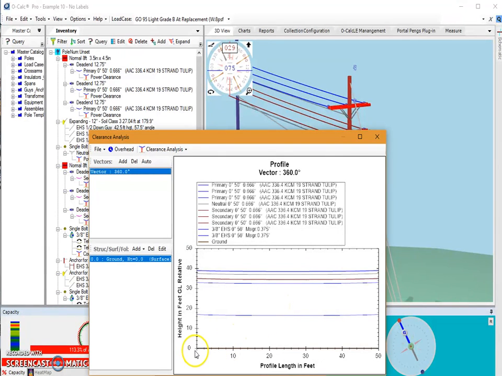And you'll see that what it has done is down here essentially is where the ground line is. And once it knows where the ground line is, it can start to model all of our other spans. The spans shown here are all of these spans that I've dropped a clearance group tag onto.